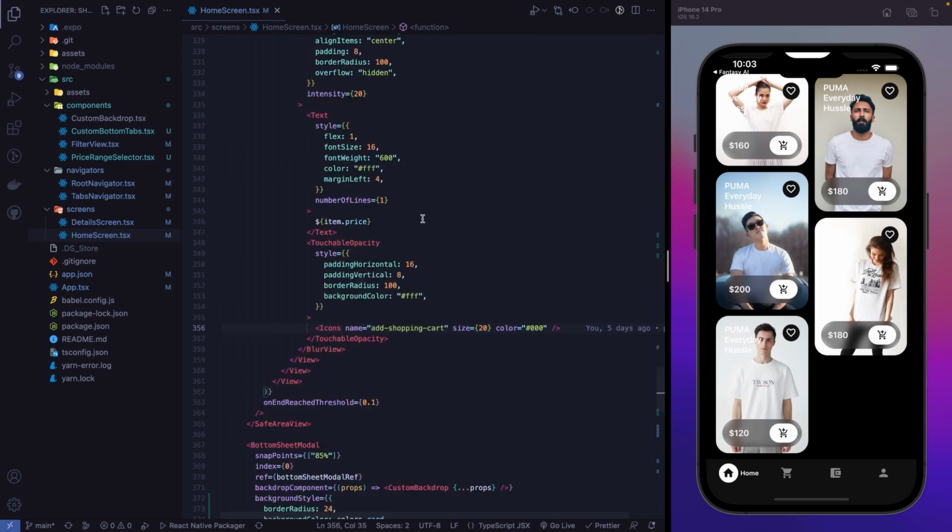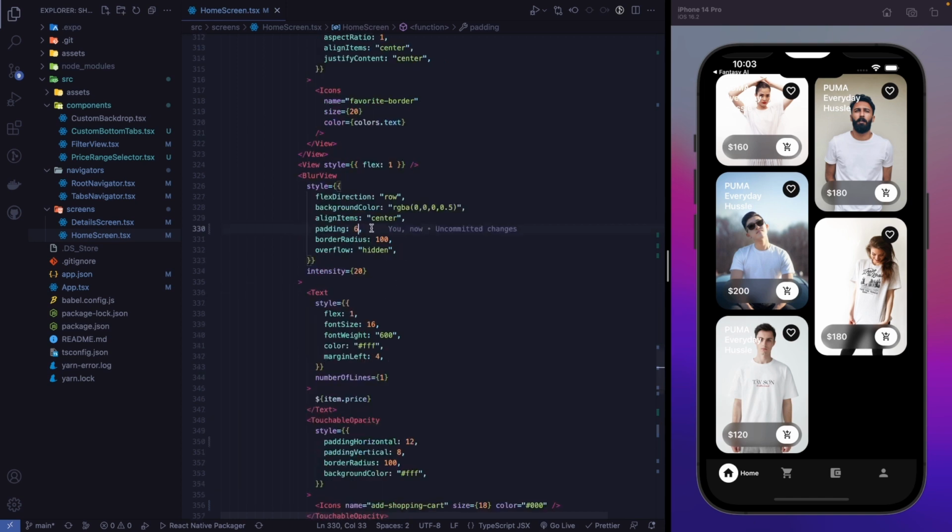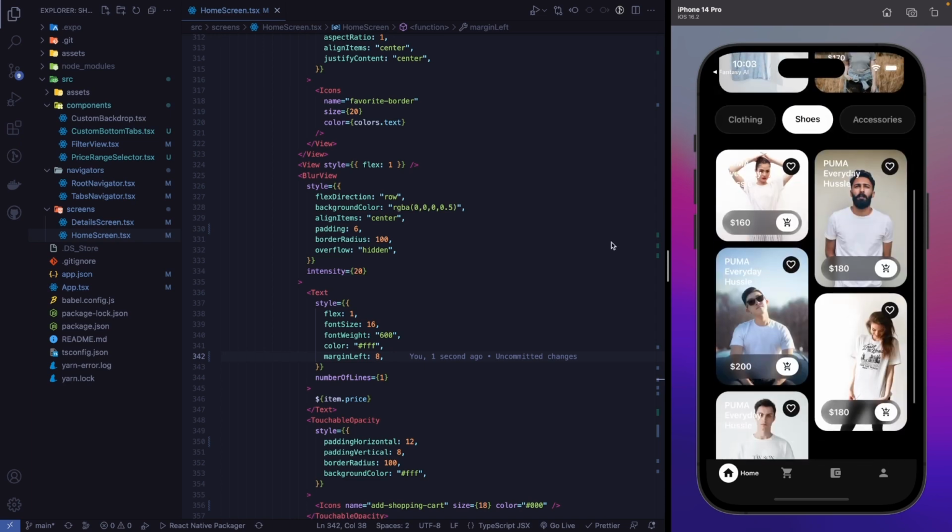Let's make it 18 pixels. And for horizontal padding, let's add 12. That's nice. And now let's add 6 pixels of padding, and instead of adding padding, margin left should be 8, and that's looking pretty good.